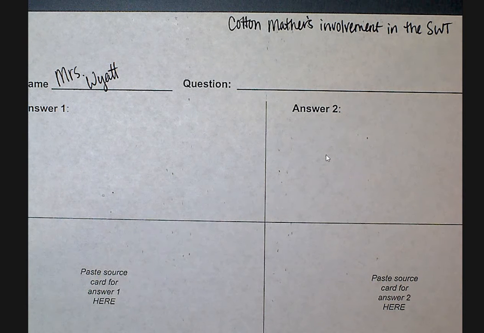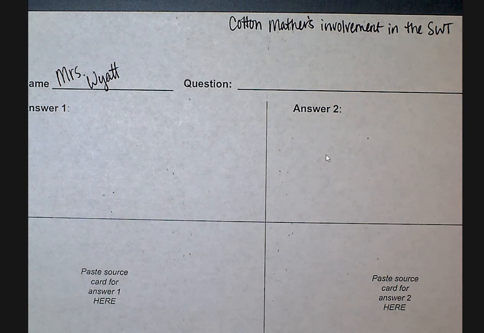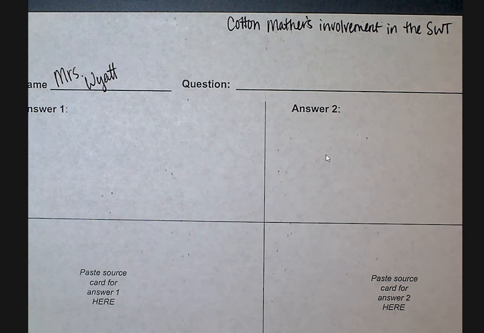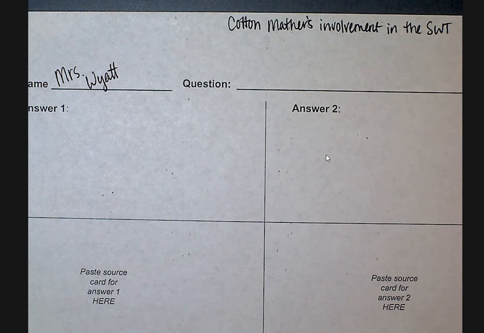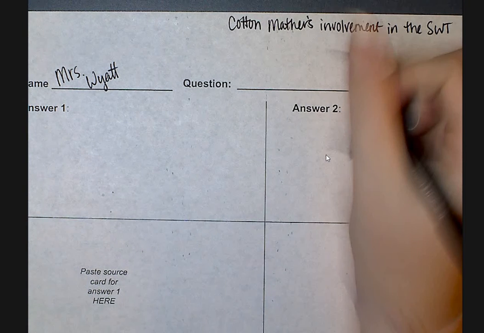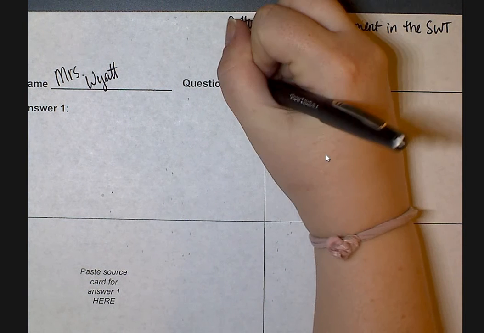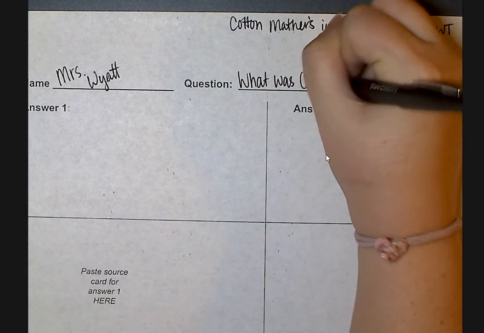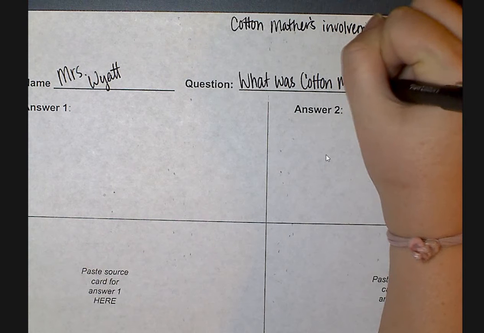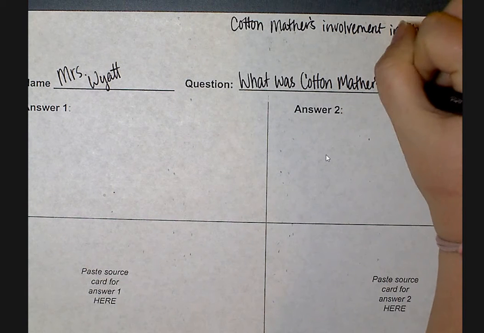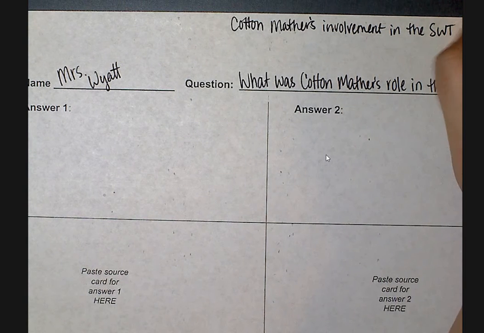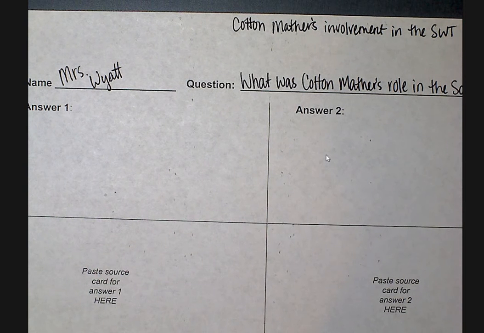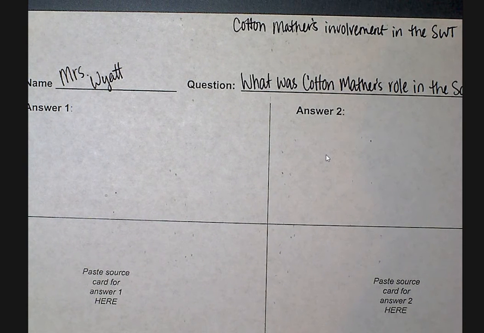So, what we're going to do is formulate a question that has to do with that. And I'm going to go ahead and give you the question just for sake of time. But this is the question that I want you to write down. What was Cotton Mather's role in the Salem witch trials?